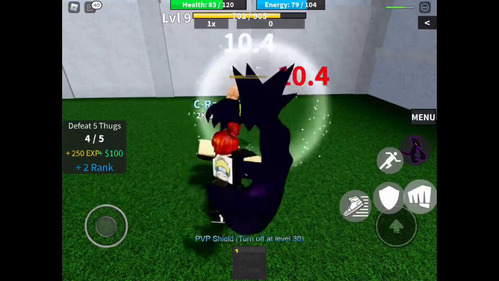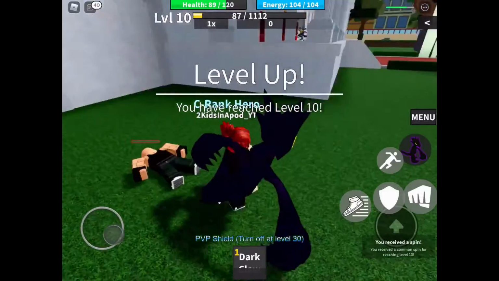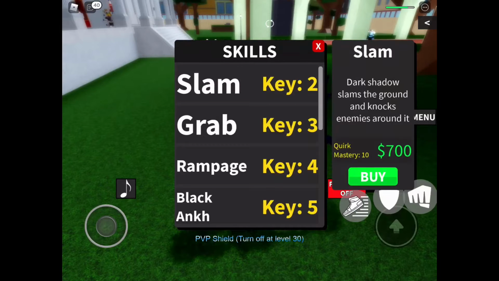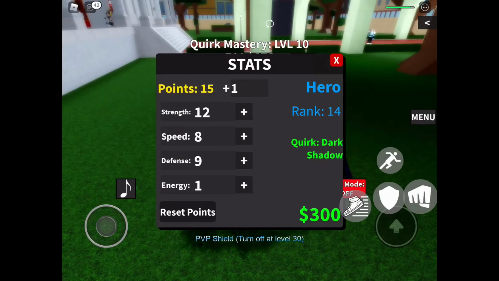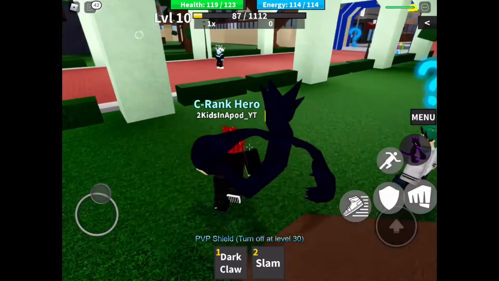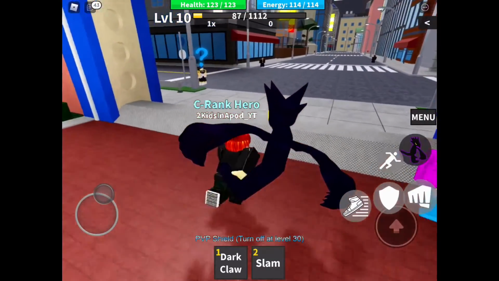I think I'm gonna be able to get my level 10 after that. Yay, I'm level 10. I can now do my other mastery skills. Key 2, buy it. I got me. Okay, the grab needs me to be level 20. Stats, I got me some stats. I'm putting these on my energy. I need me some good energy, and I'll put some on strength. There we go. I know I'm not good at putting stuff here, but now I can go to this one here. Another quest here, and see how well I can do two at a time.